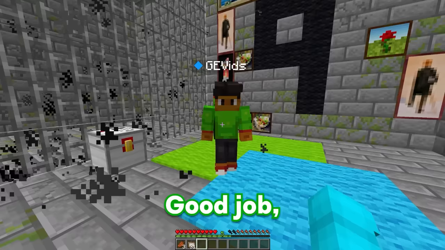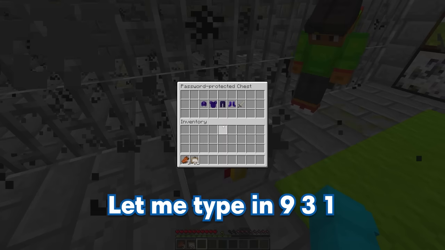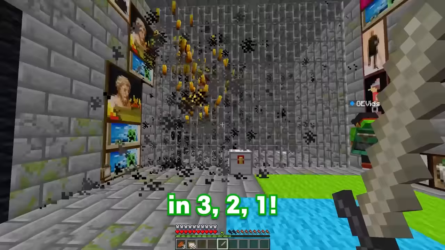Good job, Bubbles, but does the passcode actually work? Let me type in 931, and oh my god, I just got some Ender Dragon armor and a Dragon Bone sword. Whoa, you look super cool, but now that you're all geared up, I'm gonna drop the walls in 3, 2, 1... Fight! Mutant blazes, bring it on!